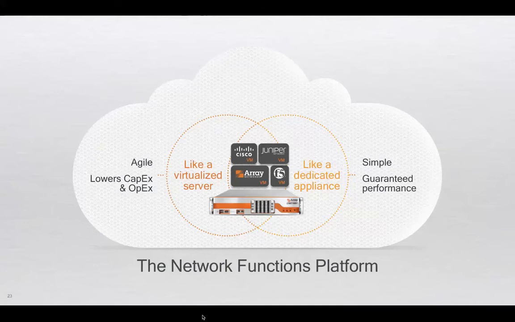And just like our ADCs, these products come with built-in hardware-accelerated crypto cards. So they're unlike a general purpose server that is going to get bogged down trying to do SSL. These products are going to excel. This diagram shows that this platform, on which you run networking and security virtual appliances, is like a server: it's agile, it can lower CapEx and OpEx, and it's portable. But like a dedicated appliance, it's very simple, and it can give you guaranteed, hardware-like performance.